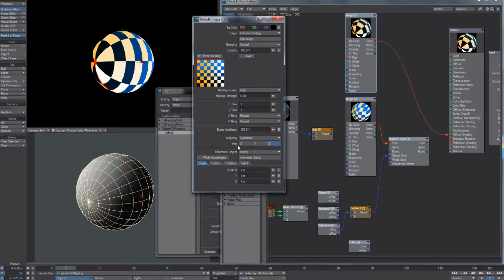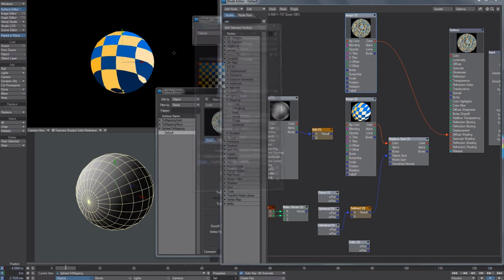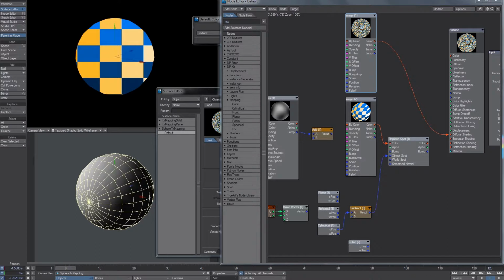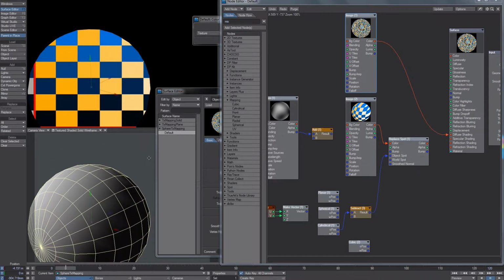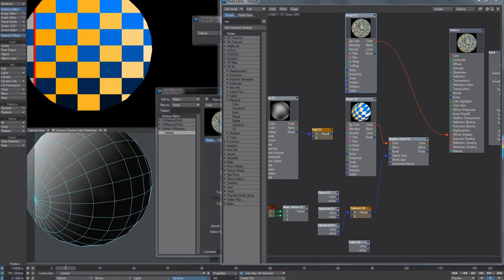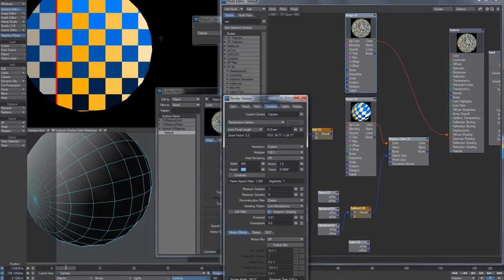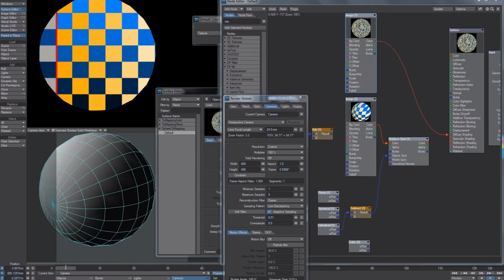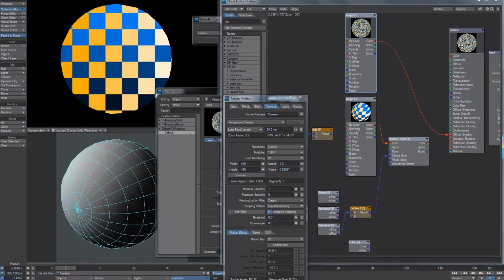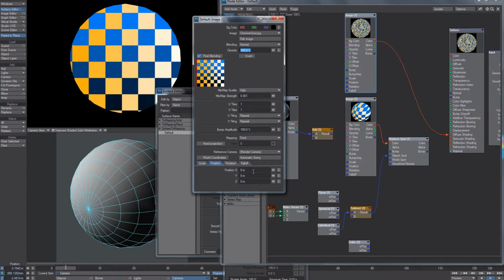So for example, if I put here, let's say, front, the front mapping works for the camera. In here you can see the camera. Let me go into the camera view. In this case, this is mapped for the camera. You'll notice that the image is a bit stretched because the camera is not a perfect square. If I make it a perfect square, something like 480 by 480, you notice that now the image keeps the original proportions. But you'll notice that I cannot change anything. If I change the position in here, let's say 0.5, this doesn't respond. These inputs stop answering to whatever I put in here.